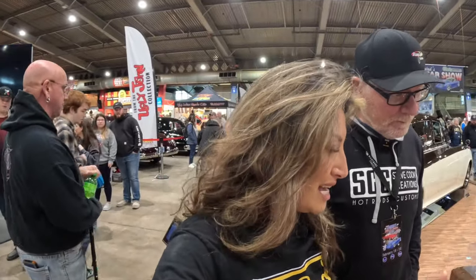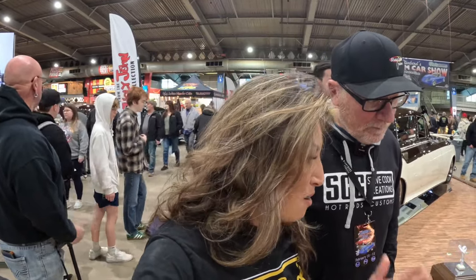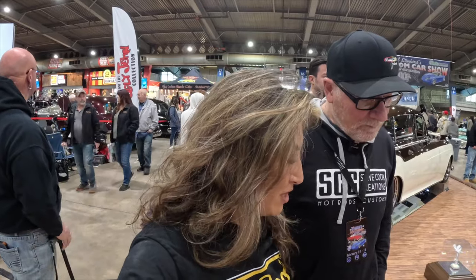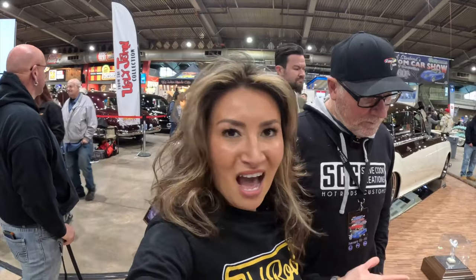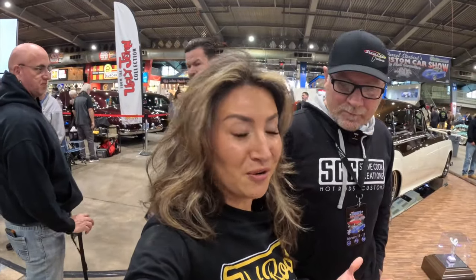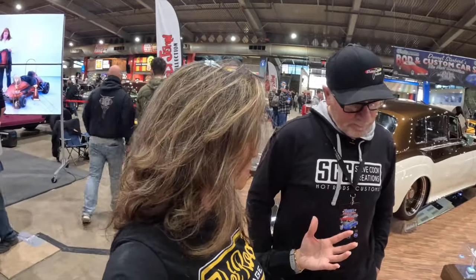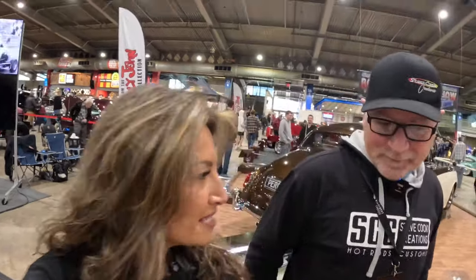Before we move on, Steve, the interiors are absolutely beautiful. One of the first things I said to David was about the seats. When I first sat down, I got a feeling — I sat there and I kind of felt cool in a way, but kind of slanted back. And I asked David, is this how they were in 1959? Tell me about the seats.